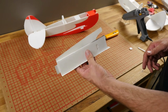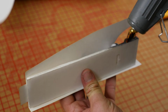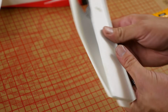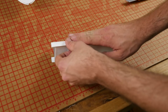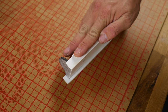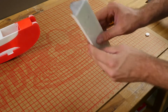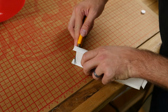Once it's dry and it's not springing away from the foam board, we can repeat the exact same process on the other side. A bead right down the bottom, a little bit on here. Roll it and press it hard against the building board, wiping off any excess. You can see I'm holding a little bit more than 90 degrees on purpose. Once this is thoroughly dried, you can see that the paper kind of cups in. That's exactly what we want. Let's also go back and cut these little excess pieces off here.